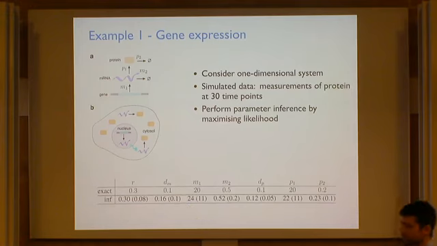But overall, I still think if we have only 30 measurement points, we only observe the protein, and we have 7 parameters that are unknown, quite a lot, I think this is a pretty good result. And the standard deviation is shown in the brackets, so we also get a reasonably small standard deviation.